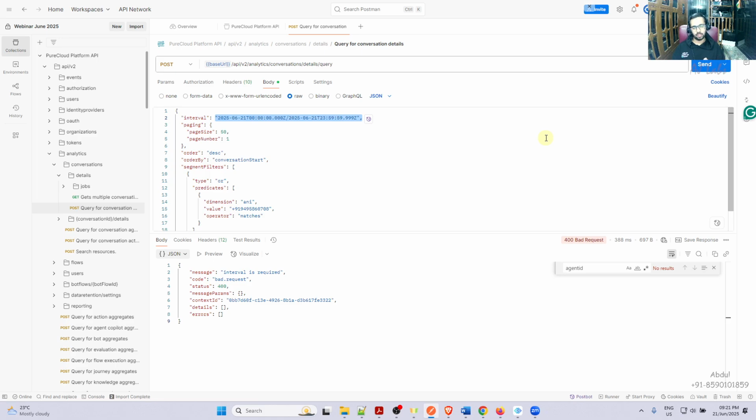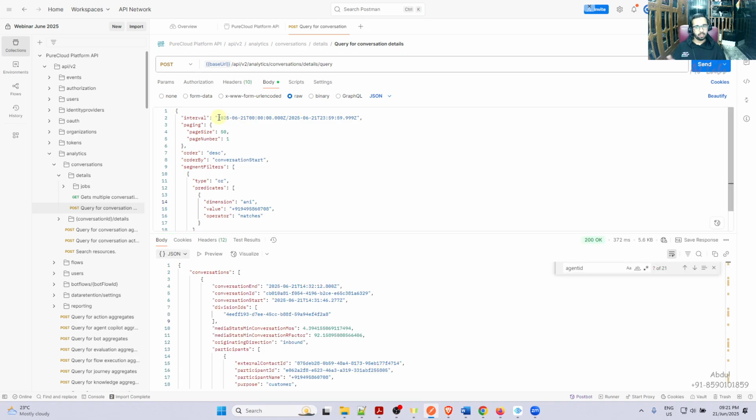I'll show you that logic. We have that. For the time being, I'm hard coding in the Postman just to tell you how the Postman responds to me when I give this. Of course, this time has to be dynamic, like you said. The dynamic logic is all about in Architect.